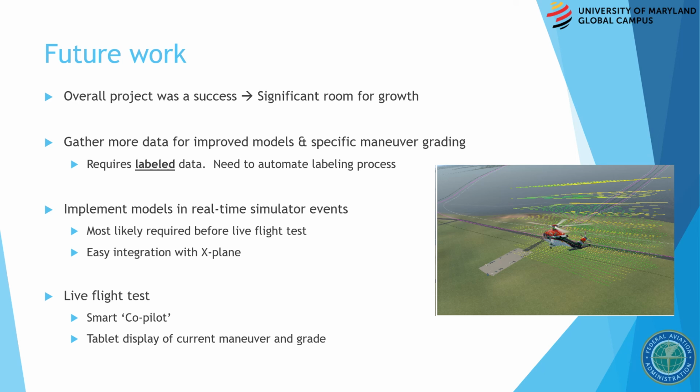This is still probably a couple of years down the road, but use of a smart co-pilot, letting you know what type of maneuver you're currently doing and the grade of that maneuver, might be useful, or some other type of display dashboard that has flight facts of the flight, or what you've done good and what you've done bad, for kind of a debrief there. I said a tablet display so you don't have to integrate it into the aircraft, and it's something that you can bring into the aircraft, and that should save a little bit of time.